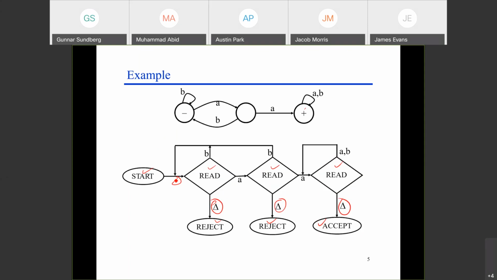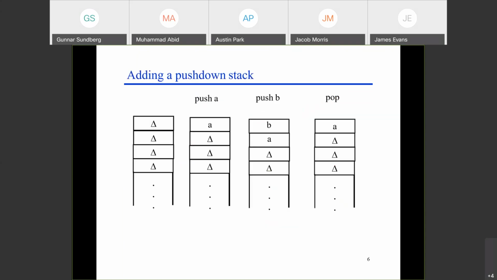It is missing here, it should also be lambda. And then you just connect accordingly. So it has this A to the next state. We have A here, B goes back, B is a self-loop here. A goes to the next, A goes to the next. A and B is a self-loop, A and B is a self-loop, and you can draw your FA into PDA. It's very simple. You just need to understand what the equivalent constructs of FA are in PDA, and then you can draw your FA into PDA.